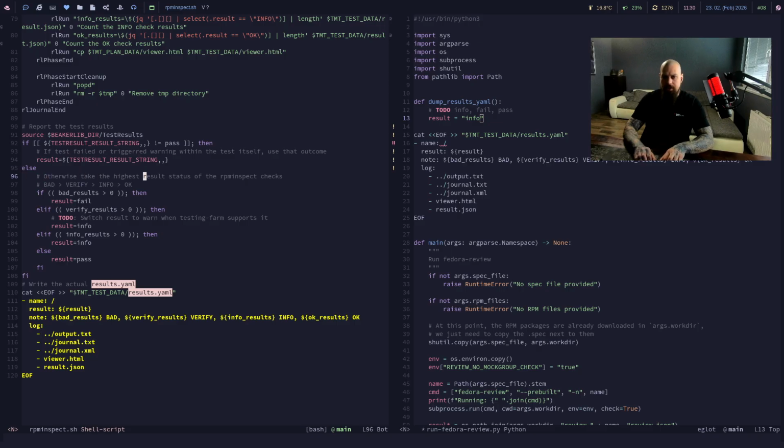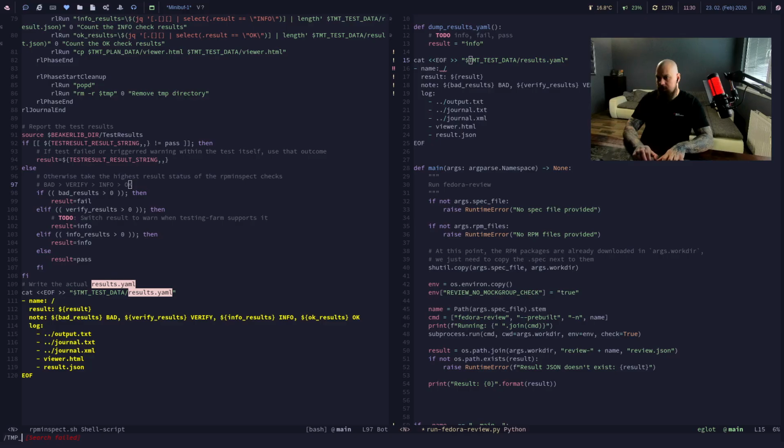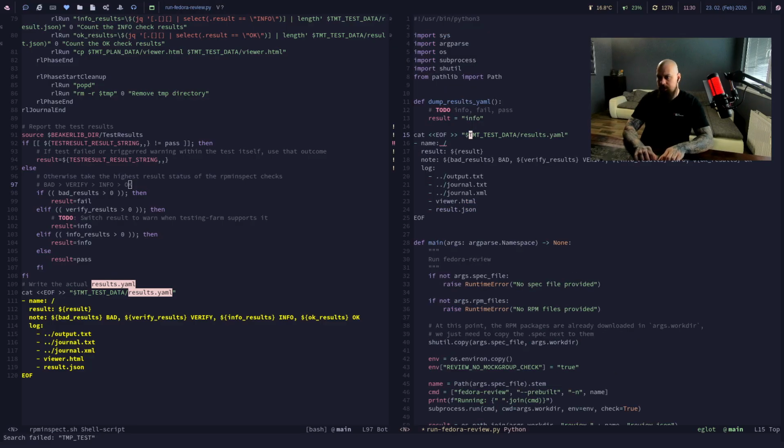Otherwise, the highest result. Okay, let's do this. Now, do we use this empty test? We don't use the environment variable anywhere. Okay.